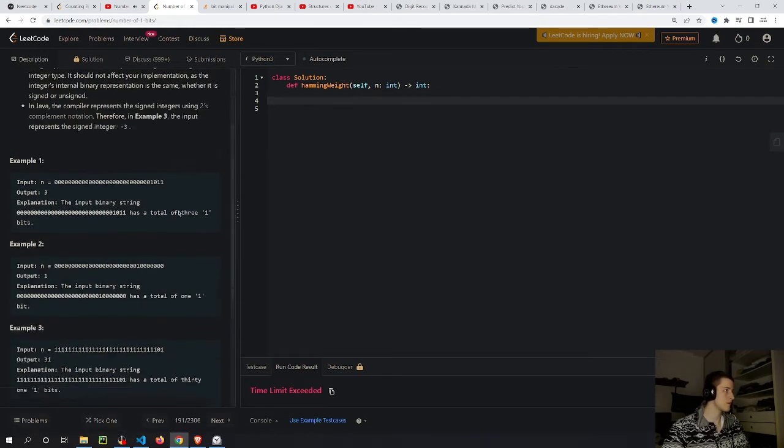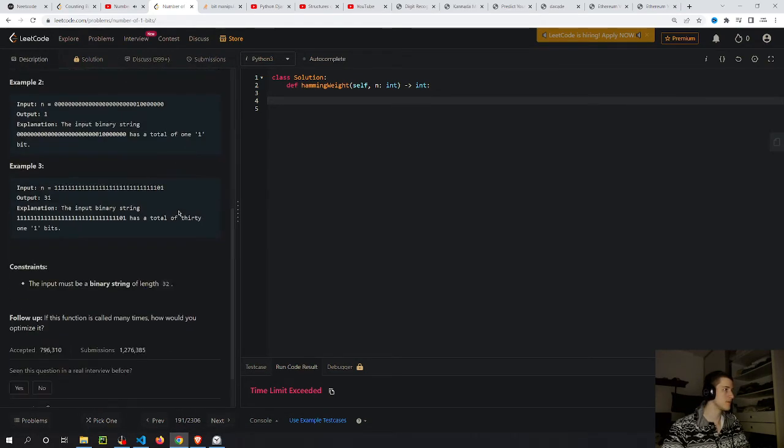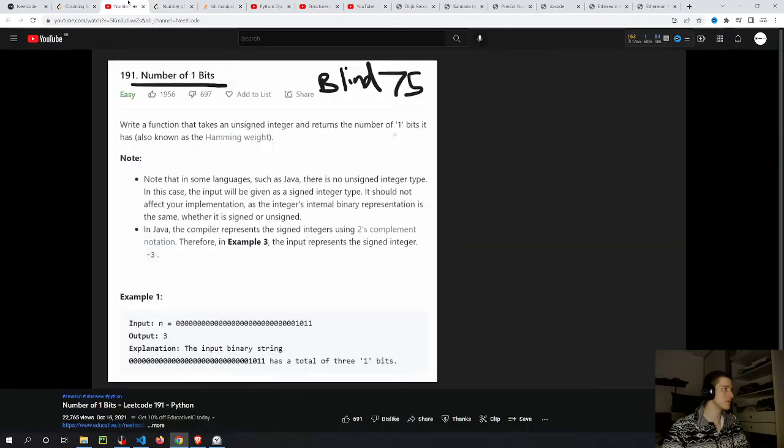Okay, so now let's get into it. We are told to write a function that takes in an unsigned integer, which isn't really important for this problem because all we want to do is count the number of 1 bits that it has. So the concept is pretty simple. When you take a look at this number, we can see it's made up of zeros and ones, and we just want to count how many ones it has. Clearly it has 1, 2, 3, so we can return 3. But how can we actually count the bits?